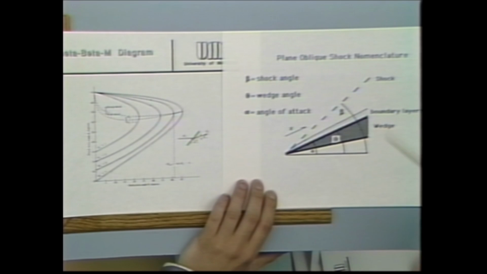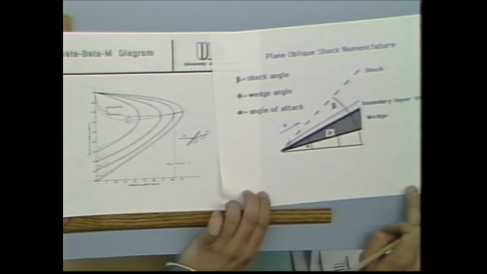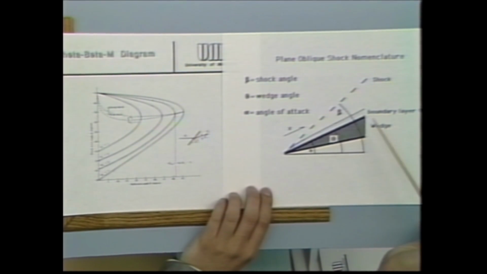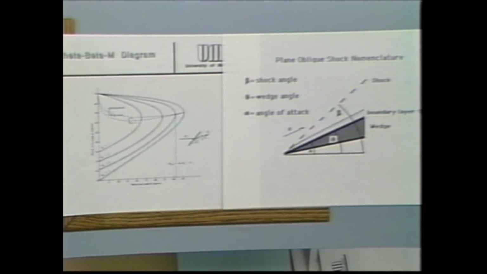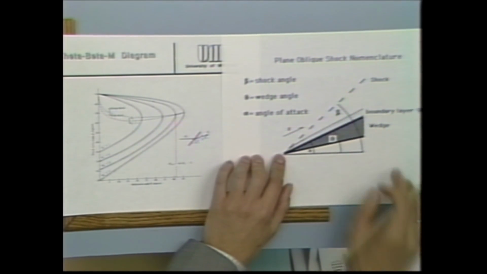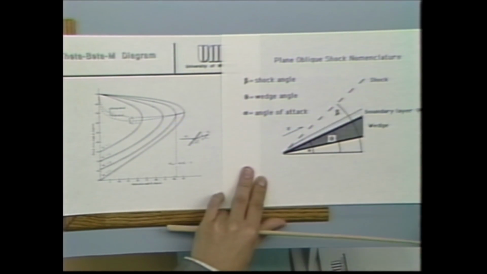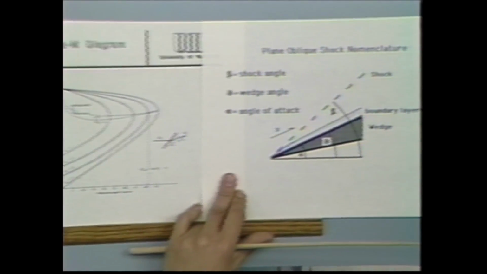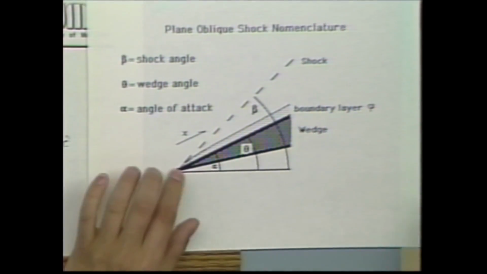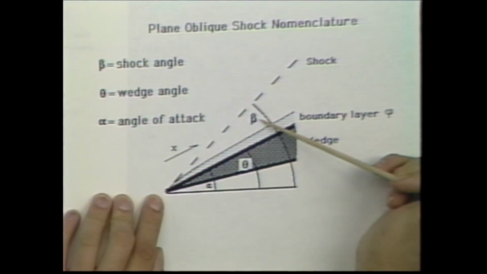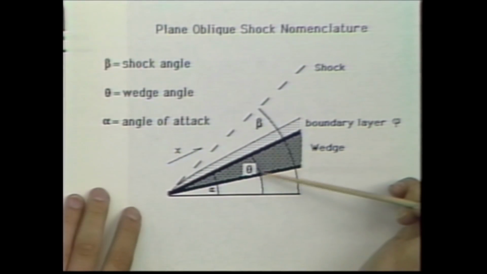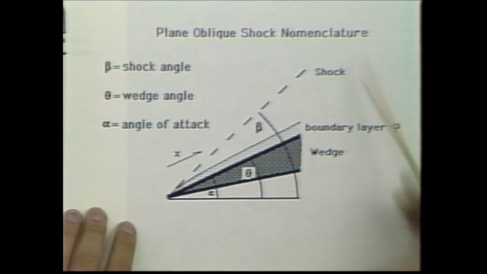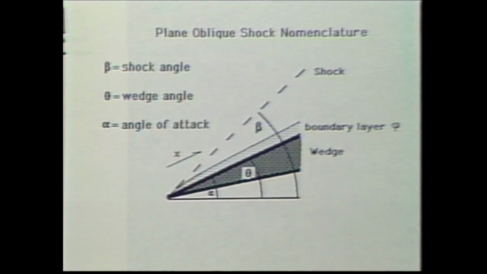angle beta, one of the questions I can ask is, what happens when I change that angle theta? Does the angle beta change by the same amount as my angle theta? And if it does, my engine doesn't notice the fact that my angle of attack has changed. If I have an engine sitting here, and if I increase angle theta, but beta moves by the same amount, then the engine still sees the shock attached to its lip or near its lip. On the other hand, if I move theta, but beta doesn't change by as much, or if beta changes by more than theta does, then the relative position of that shock will change on the cowl. And that becomes a design issue we'd have to worry about.